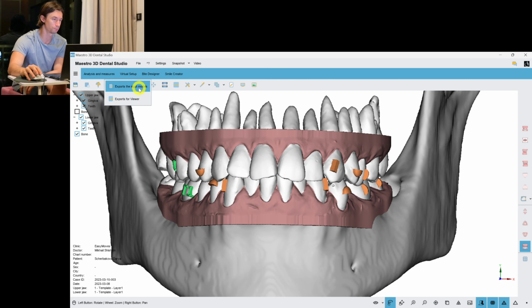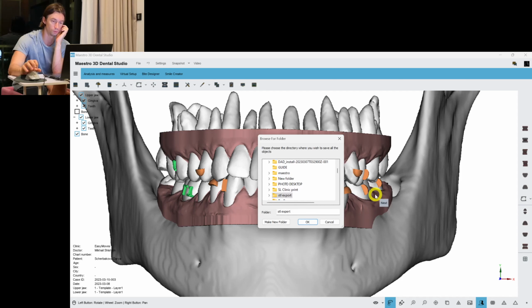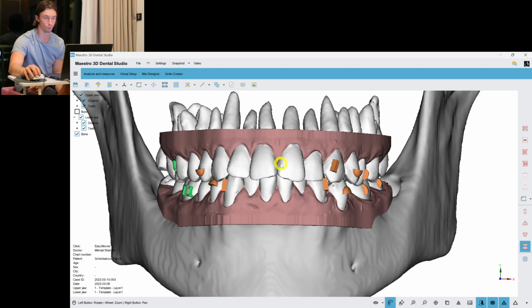First of all, I export the setup from Maestro. If something happens, I always save all the setups so that I can open them on any other PC. And if something happens, if my computer breaks, I don't know, if I spill water on it, I don't lose my database. It's super important. And then I upload this case to the web viewer.